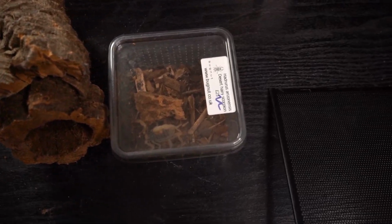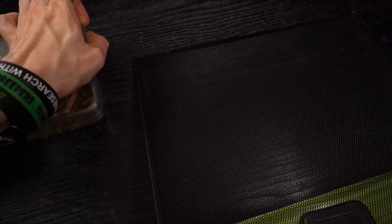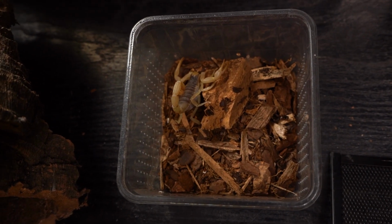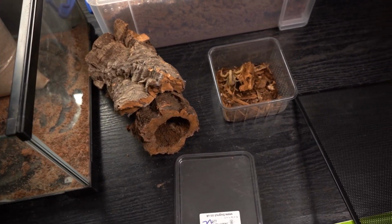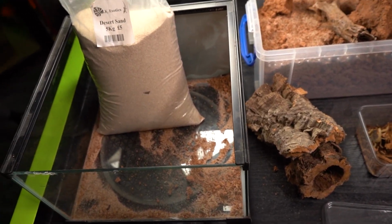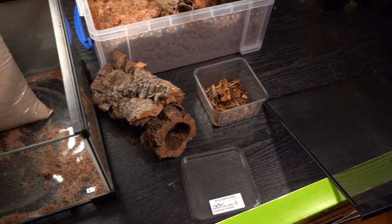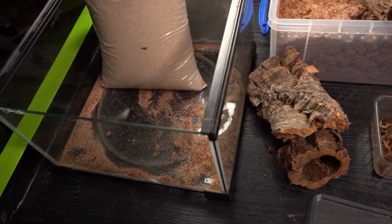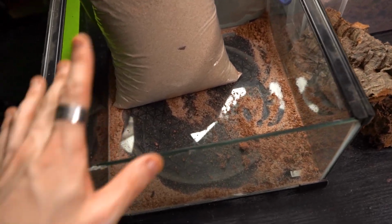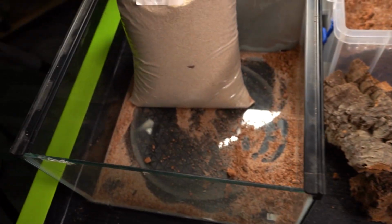And then the scorpion itself, because I haven't even shown you yet, it's just inside here. Let me take the lid off. I can't do this with one hand, 2 seconds. The scorpion's just down there, and I'll get some macro footage, especially when it's inside this enclosure. I should set the camera up on the tripod, and then we'll look at how we set this up. I think that would be pretty good in there. I would like the enclosure to be a bit bigger, as I like scorpions to have space to roam and burrow, but we'll see how it does in here for now.